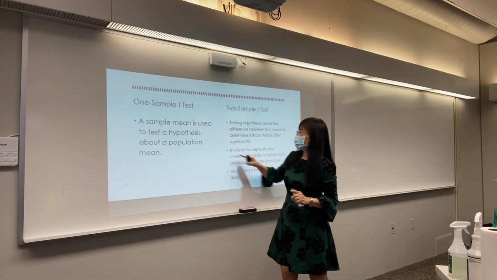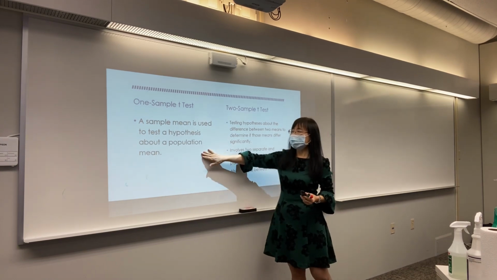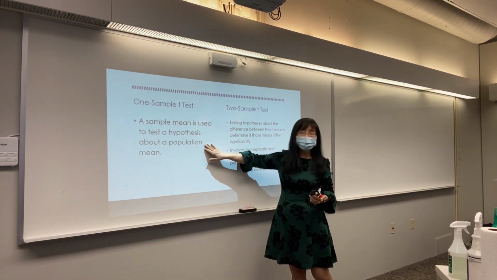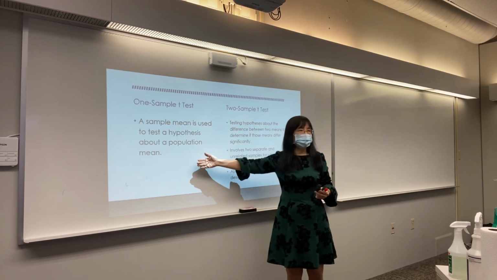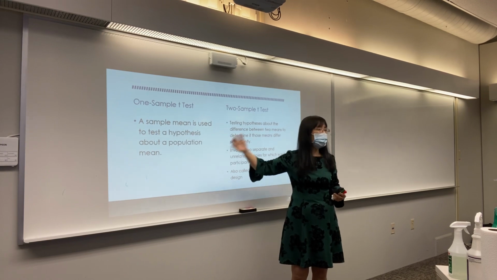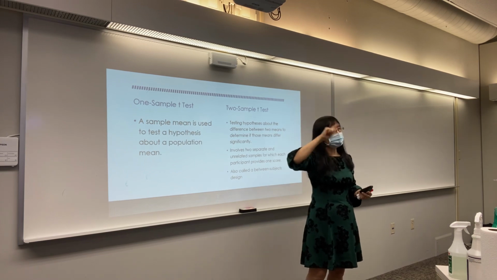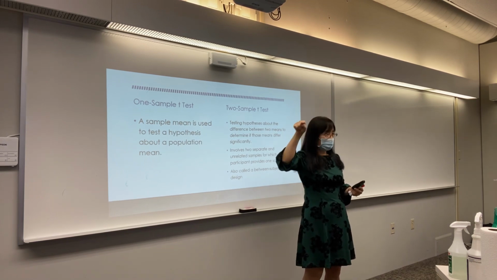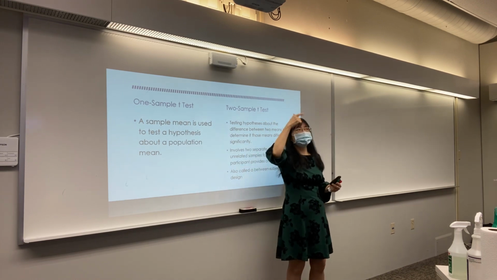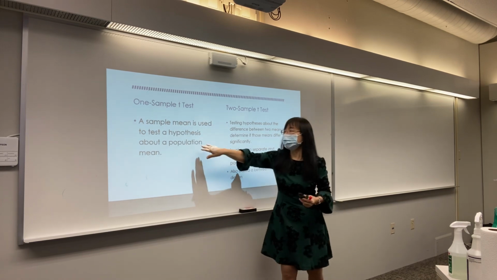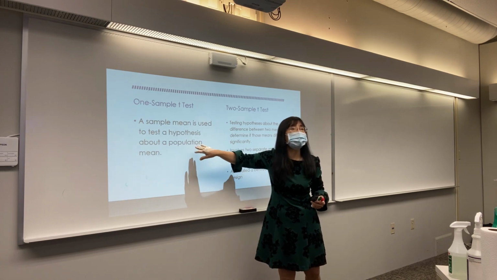Okay, so here, this picture on this page, right? So for the one sample T, we use one sample, a sample mean, to test a hypothesis about a population mean. Okay, so when you write your hypothesis, you always need to use the mu. Remember last week I forgot, I put T, right? And then I finally realized I should put mu there. So you are testing your hypothesis against the population mean.